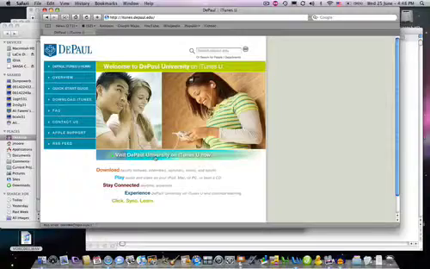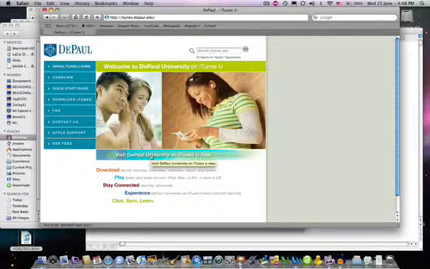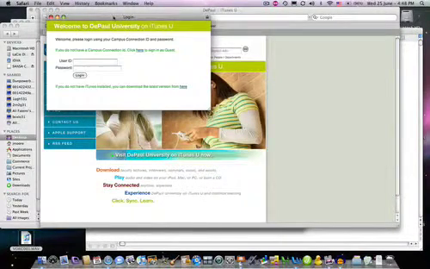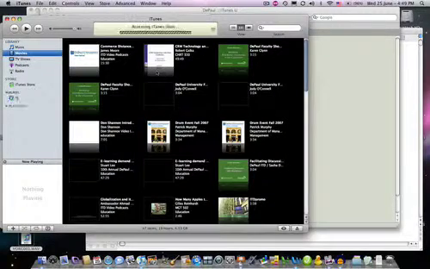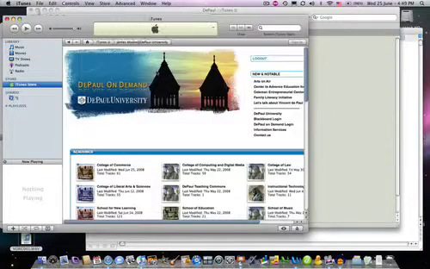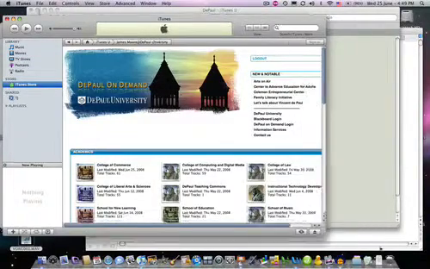On that next screen, you should see a link that says Visit DePaul University on iTunes U now. If you click on that, it will open up a dialog box where you can put in your campus connection username and password. Now, I've arranged with DePaul staff to have the classes that I teach loaded into iTunes U. This allows me to create a secure area that only I and my students have access to.